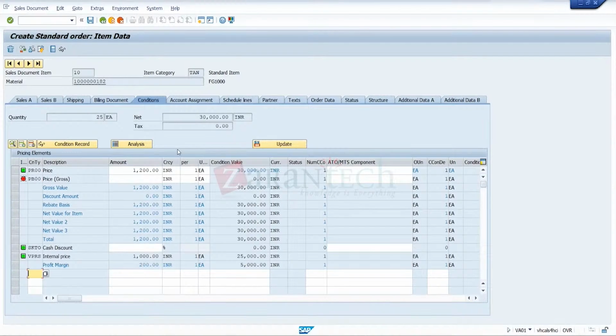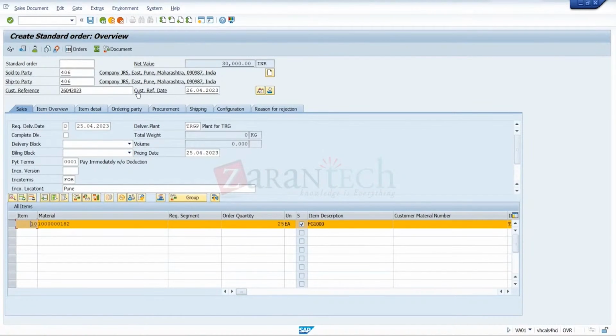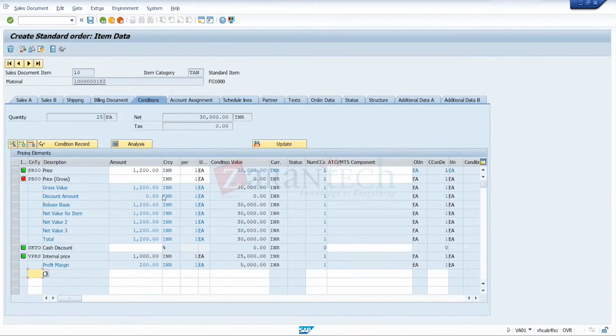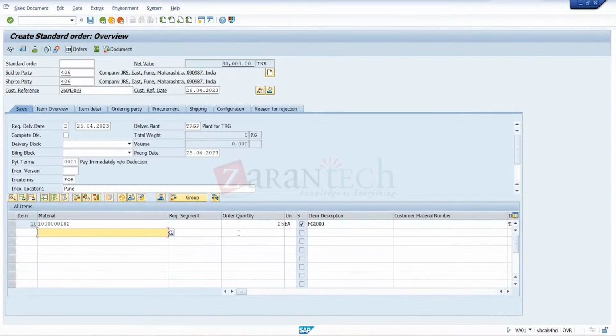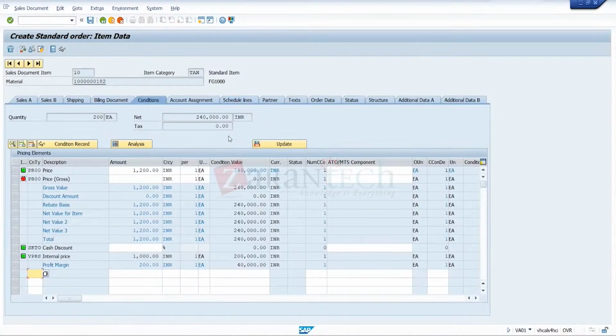Value 30,000. 25. What is it, only 30,000? 240,000.